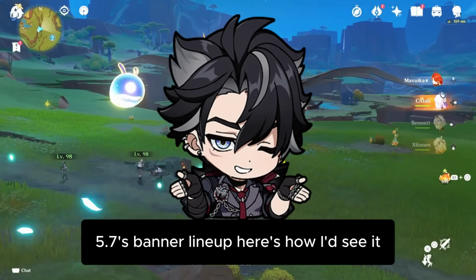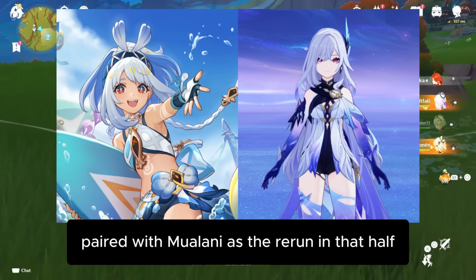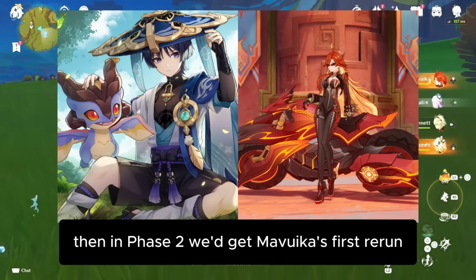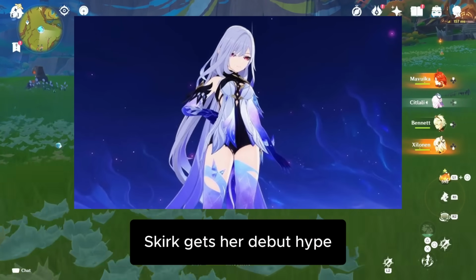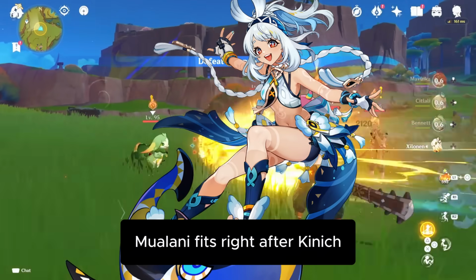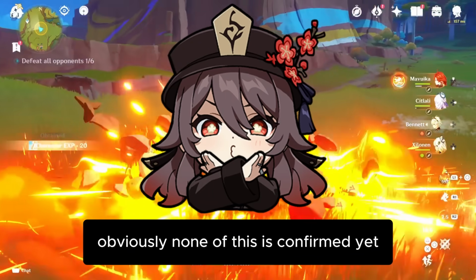So yeah, if I had to put together a prediction for 5.7's banner lineup, here's how I'd see it. Skirk is the new 5-star in Phase 1, most likely paired with Mualani as the rerun in that half. Then in Phase 2, we'd get Mavuika's first rerun, paired with Wanderer to round it out. That combo makes sense to me. Skirk gets her debut hype, Mavuika follows the Archon pattern, Mualani fits right after Kinich, and Wanderer fills in the final slot after a year-long absence. Obviously, none of this is confirmed yet.